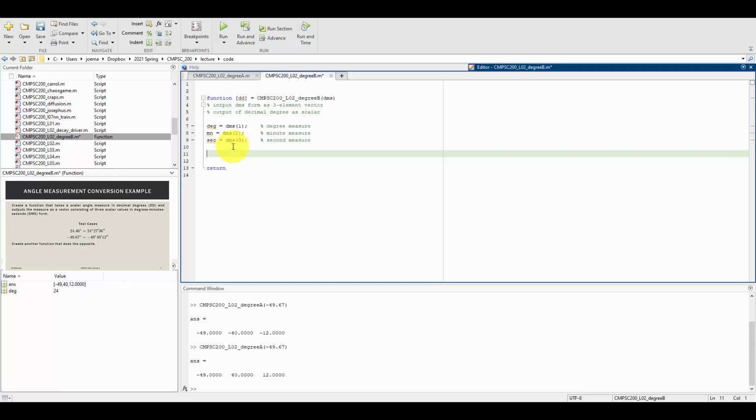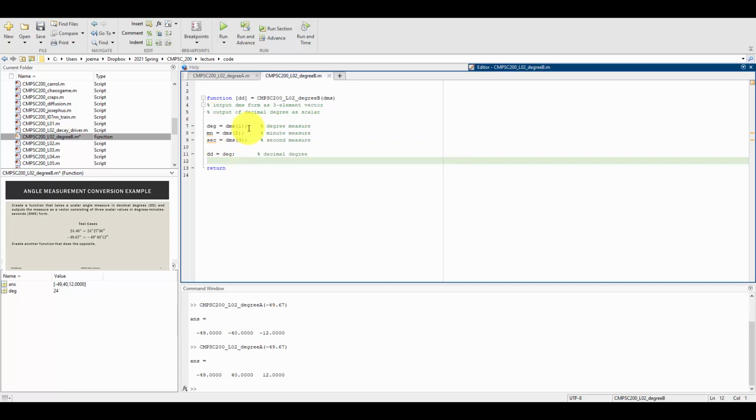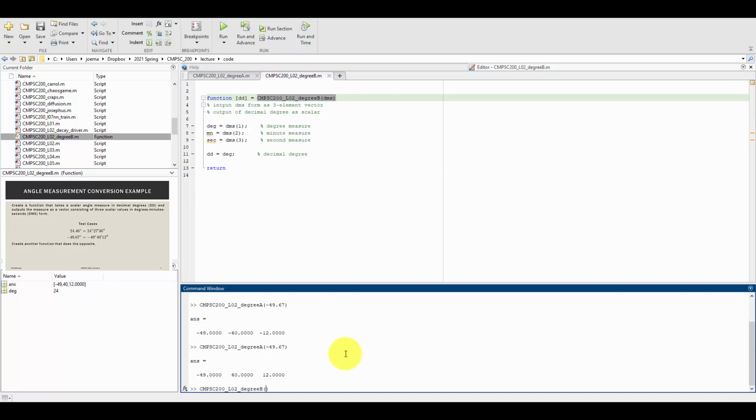So I need to construct then my decimal degrees. So decimal degrees is, let me just, this isn't right yet, but this will be the start of it. So I can start to test this. Decimal degree. Right now I'm just going to say it's equal to the deg part. And let me test this out just to see what it's doing. All right, now my input is that, so 24, 27, 36. And it gives me, well, just the 24. I know it's wrong, but at least it's returning something.